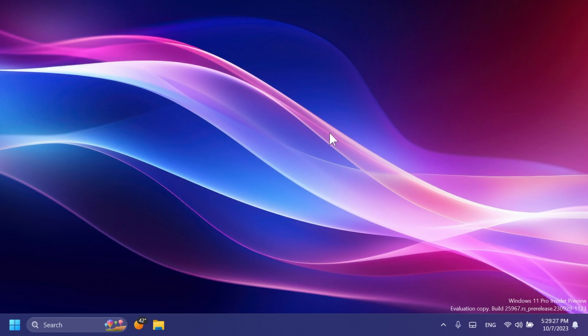In this video, we're going to talk about the new Paint app update inside the Canary and Dev channel builds of the Windows 11 Insider program. This new Paint app introduces a new function called Co-creator, and it adds image generation inside the Paint app. It has multiple features and options, so in this video I'm going to showcase that and we're going to see together what you can do with it.